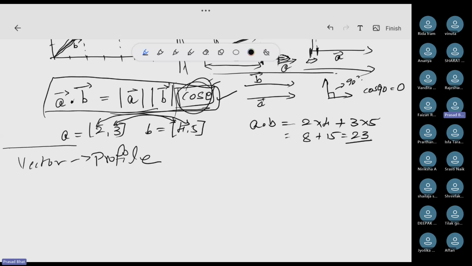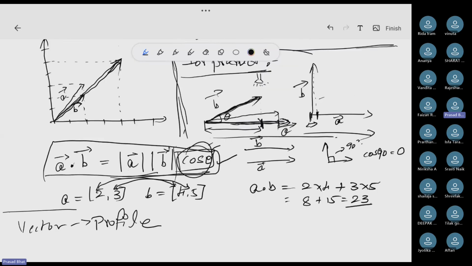Okay. When I say the dot product is very large, then what does it tell you? The two profiles are exactly similar or very, very similar. Make sense? Because the shadow that this casts on A is going to increase, means what? There is more of B inside A, right? When theta becomes close to 0, means what? Both vectors are almost coinciding with each other. Both the directions are same, right? That is why we say they are similar.